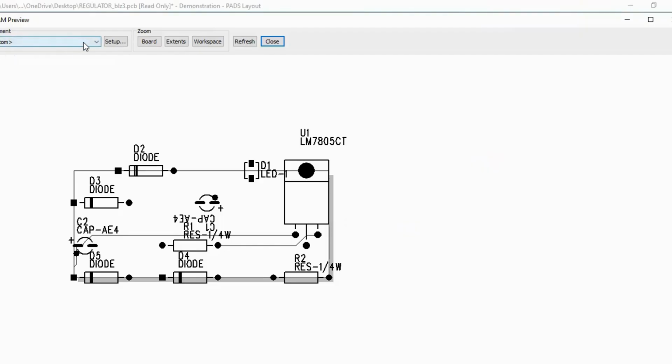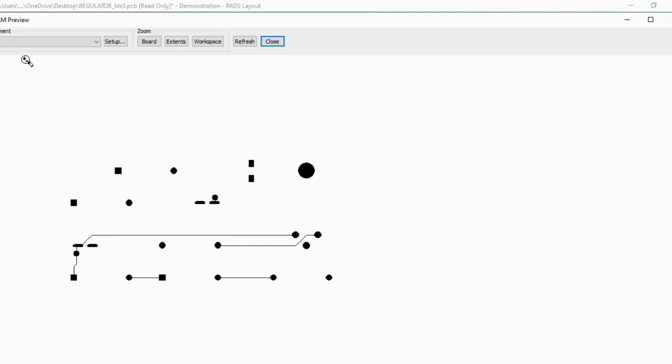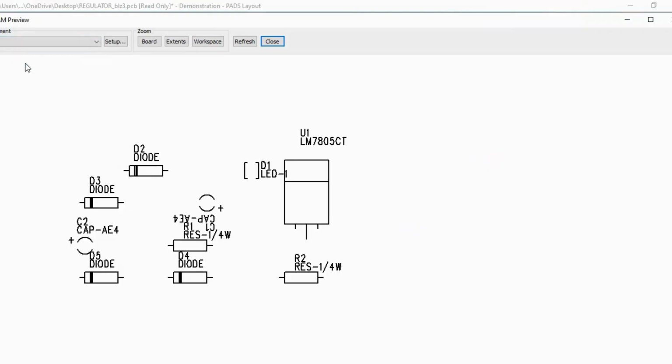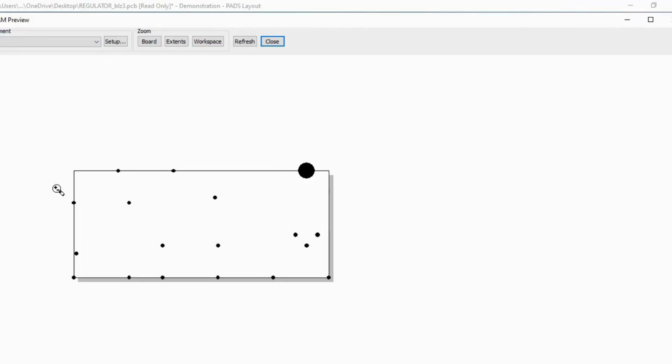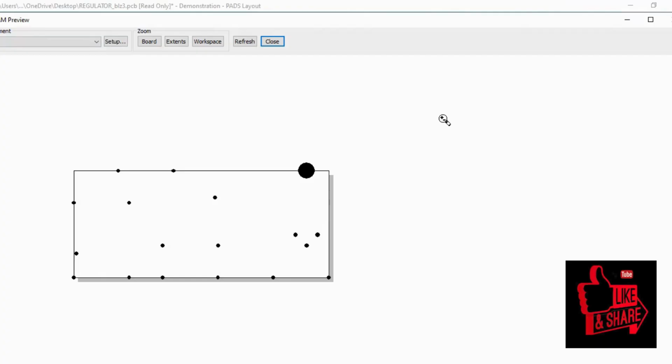You can see file number 1. This is the routing file, that is the connection file. Second is the silk screen file, and third one is the drill drawings. These are the points where the drill will be made. These are the files which you have to take and give to the manufacturer. Looking into these files, he will make the PCBs for you. If you are a designer, this is the way. If you are a manufacturer, everything is done at your end.